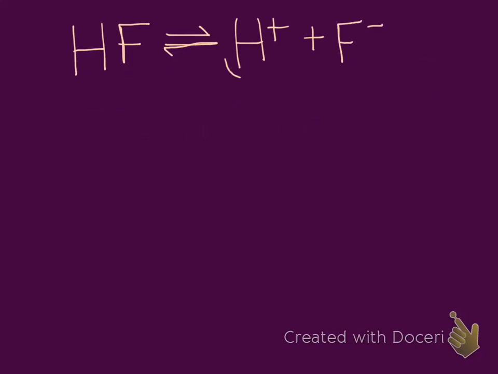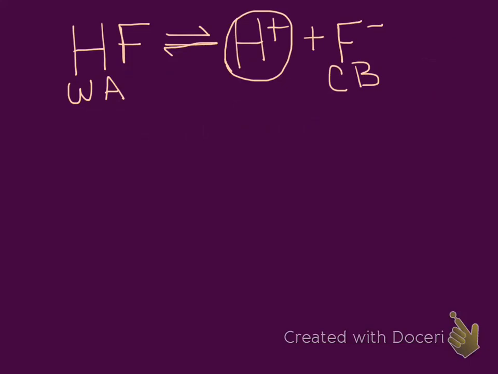All right, so we're going to circle the H+, because that's what's going to determine our pH. That's what makes it acidic. And we'll label this. This is our weak acid. I'm going to use abbreviations here. And this is our conjugate base. Now, technically, a conjugate base just is a weak base. So you have a weak acid and you have a weak base, and they're conjugates of each other. They're basically interchangeable with each other.